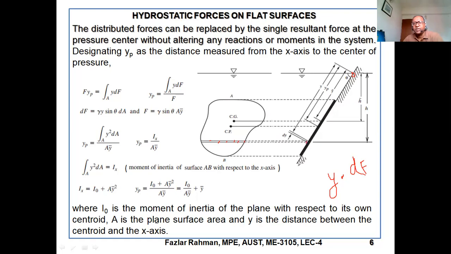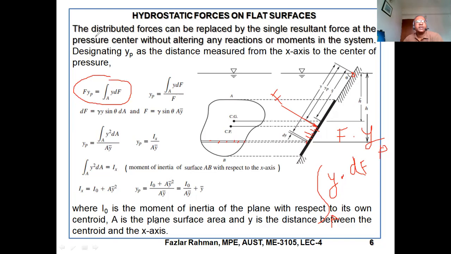But I would like to figure out the whole. Similarly, if you take any other segment, it experiences some force gradually all over the place, right? So if I take the summation of all the forces, that means integration, that will be the total moment. That is the total moment if you consider the small segments. Now, if the resultant force is working through this point, what will be the moment? The resultant force is F. Again, force into distance. So this moment will be F into the distance, which is YP. And these two have to be equal. So we are getting F into YP equals the integral of Y dF. Okay, this one.